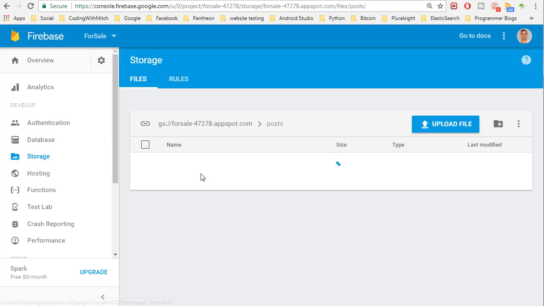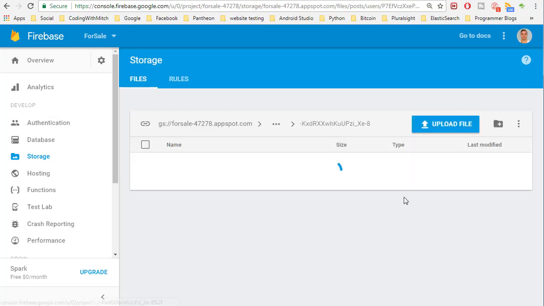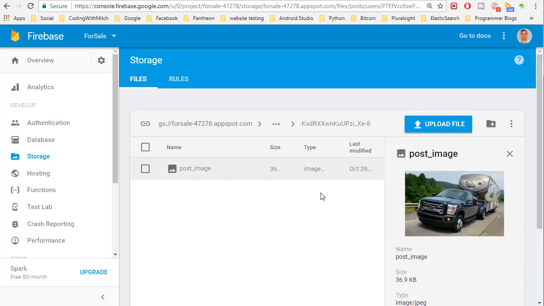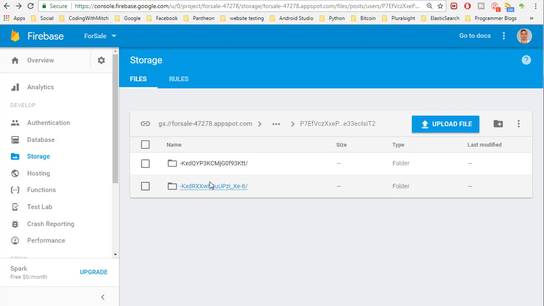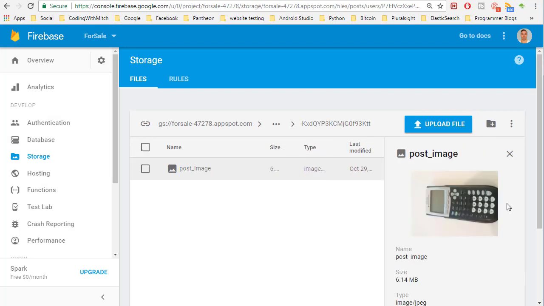So if I look in posts, look in users, and then choose an image, I wonder if they were both rotated. Let's take a look at the new one. That one wasn't rotated. Yeah, see, sometimes they rotate and sometimes they don't. If I go to the first image, that one was rotated. I think it's the images captured with the Samsung camera that get rotated, because this was actually taken with the camera. But you can fix it, and that's what we'll work on in the next one. So I'll see you guys in that next video.